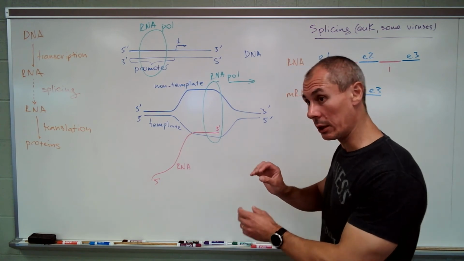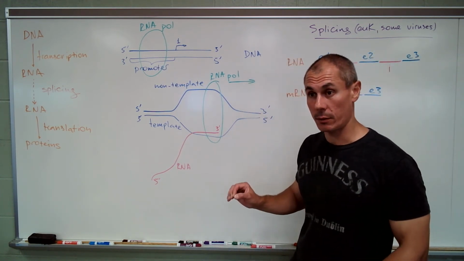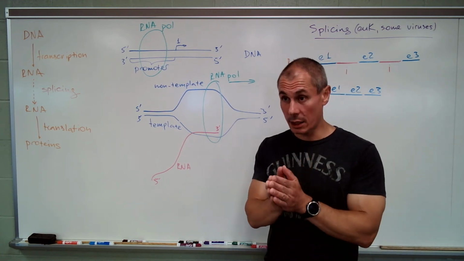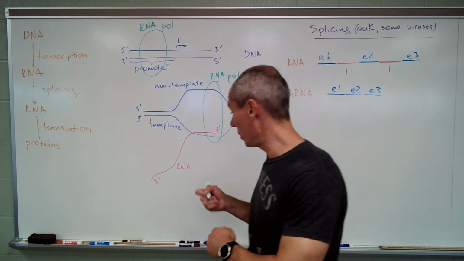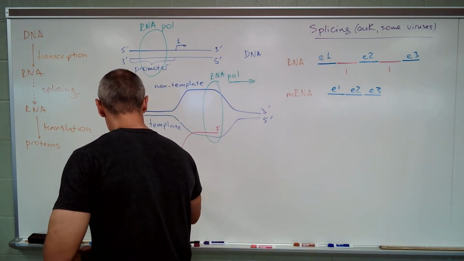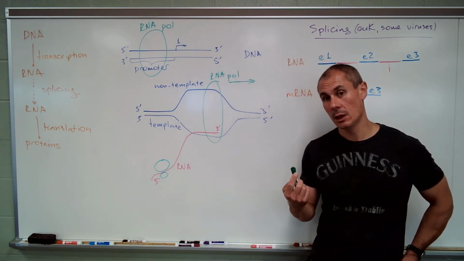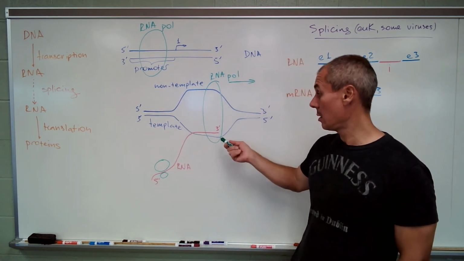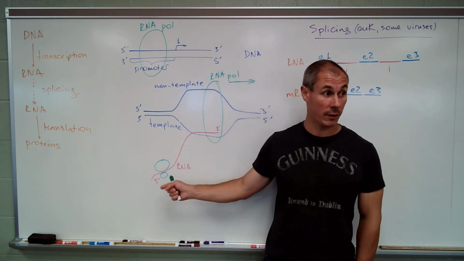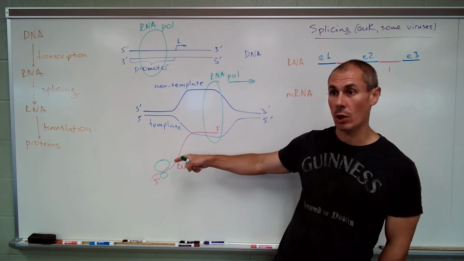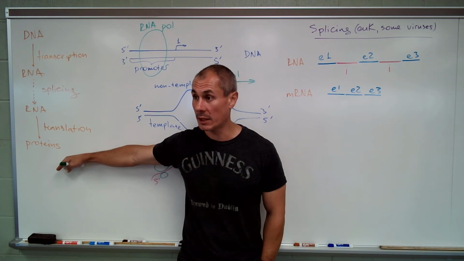And this is actually what they do. That's going to be kind of a little concluding remark before we move on to translation. In prokaryotes, in bacteria, ribosomes will jump on the RNA while it is being synthesized. Does that make sense? So in this illustration of mine, the transcription is not finished. It's just a part of the RNA, but it's already being used as a template for protein synthesis. Does that make sense?